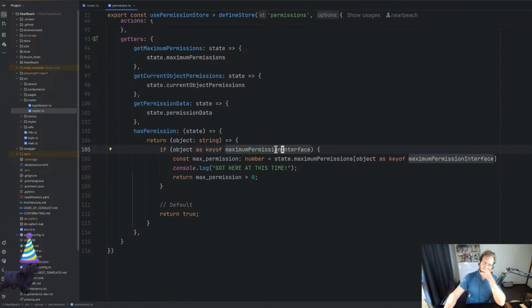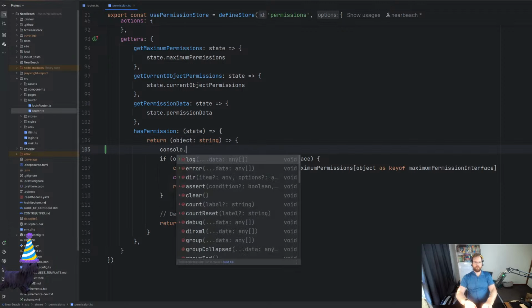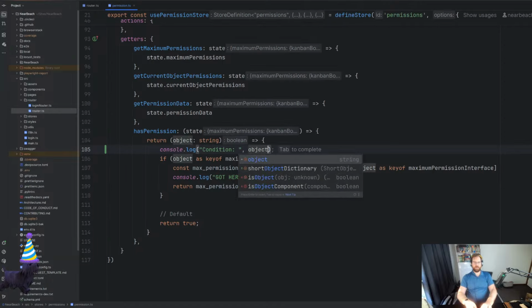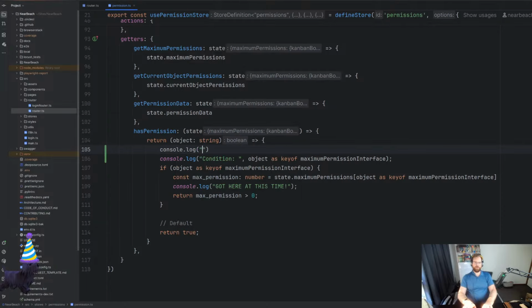Now, in reality, it shouldn't be passing this at all. In fact, what I'm going to do is console log the condition, we're just going to go object as key of max, yeah, like that. I'm also at the top going to go object, like that.